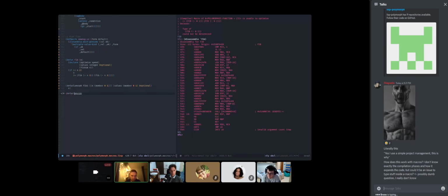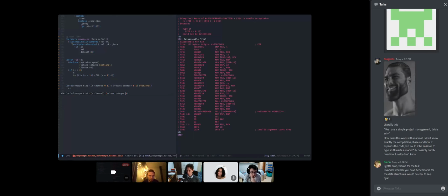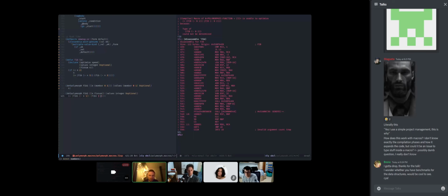And also you can say, okay, fib1 on n, that is just fixnum. Naturally returns values, integer optional. It returns fib1 n minus 1, fib1, of course, fib1 here and fib1 here, and fib1 n minus 2.